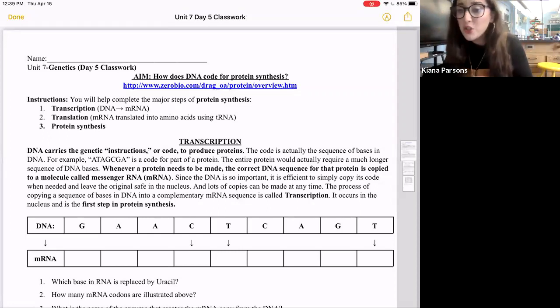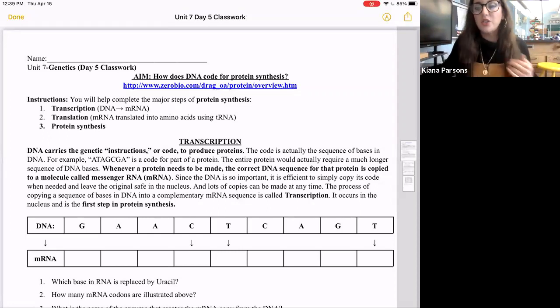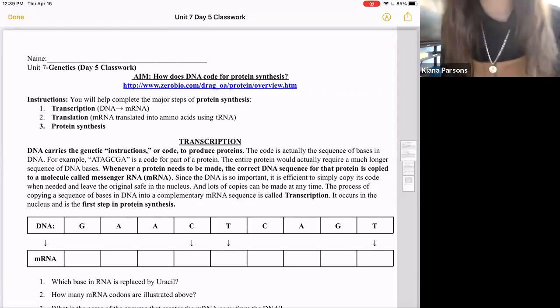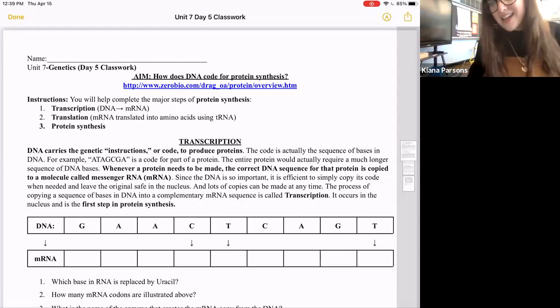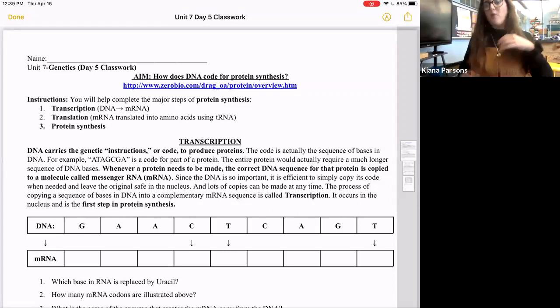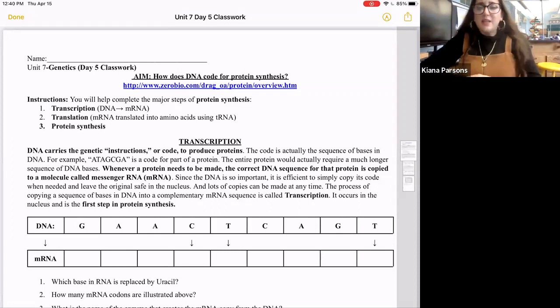So we're actually going to be doing this during class on Zoom, but it is a little long and a little complicated. So I'm also going to be making this video of me going through the assignment just in case you missed class or you're confused and you want to go back and see what happened.